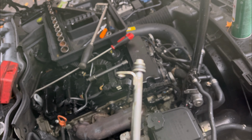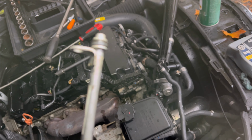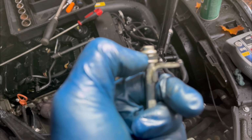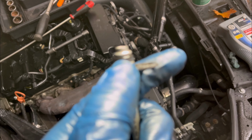All right, this is the O-ring, the black O-ring you see right there. The O-ring is weak. That is why the oil is leaking, and if you touch it, it's very, very hard. You can't even move it. So the oil is finding a way around it outside. That is our problem. I'm gonna go ahead and get a new O-ring so I can replace it, and our problem will be solved.